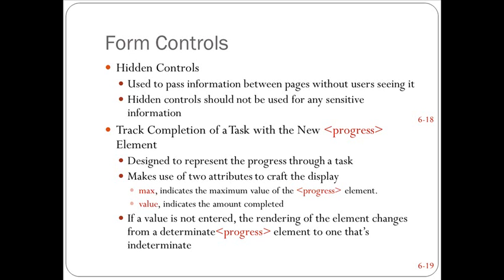Maybe the user's information on one page, so if they're buying something, maybe their credit card information on the next page, maybe the shipping information on the next page. And between all of them, you might pass an order number that would be created with the first submission and pass that order number on to the other ones until you're done. That's just one example. Or it could be a user's name. Once they log in, they like to be called Pat, so you pass Pat from page to page so that you can personalize the page that they're on. So it could be any number of things, but it's hidden to the user himself.